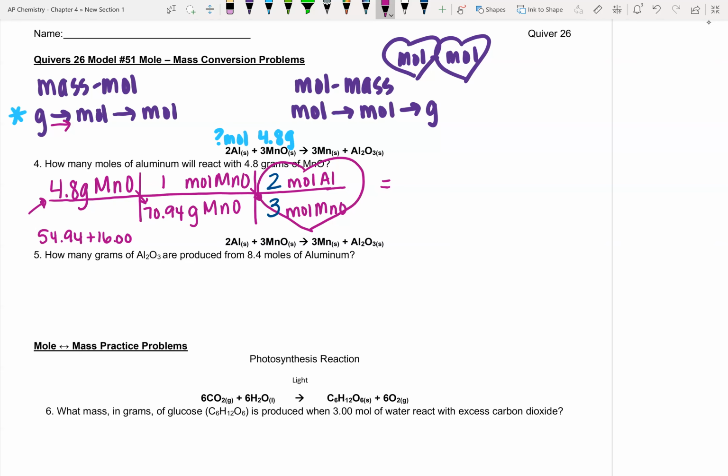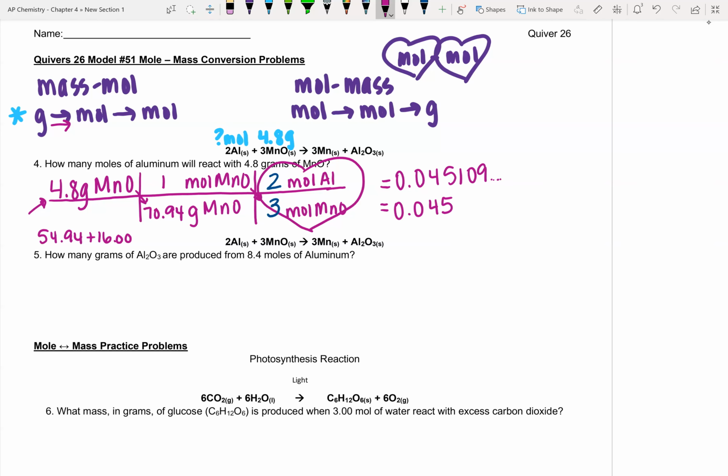So when I put this in my calculator, I get 0.045109 with a little bit of rounding. I'm going to round my answer to 2 sig figs. Leading zeros are not significant, so my first significant digit is 4. The second significant digit is 5, and that is my final answer.